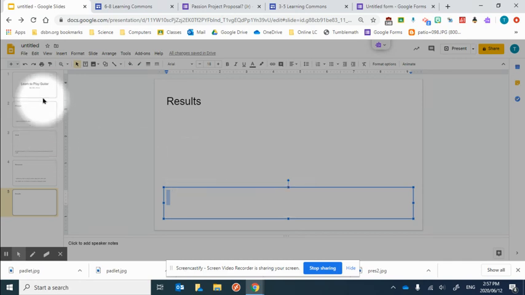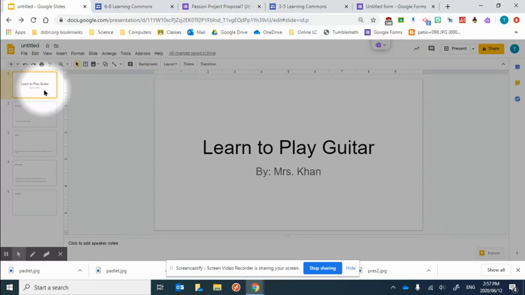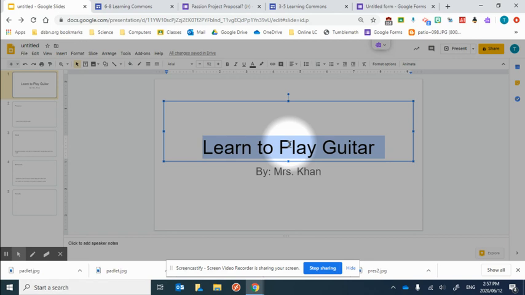Let's see. If I come up here, I'm going to show you one last thing. If you want to go into your slideshow, and if you see what I did there, I double-clicked on a word and you can highlight one word. If I triple click, it will select the whole sentence. See how it is highlighted blue?